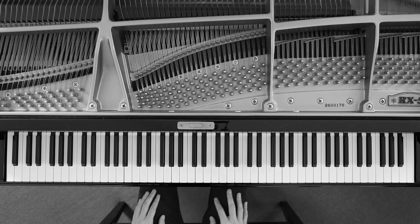So yeah, let's get stuck into it. Here we go. Tutorial number two. I'm going to try to teach you folks how to remember 99 notes. What I just played was 99 notes, and I'm going to show you how I internalize and remember this kind of content, and hopefully it gives you a bit of an insight as to how I approach music.